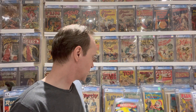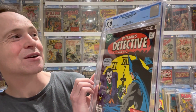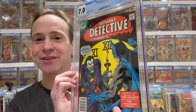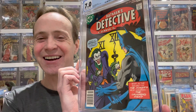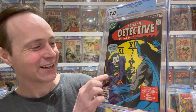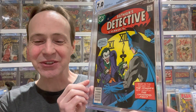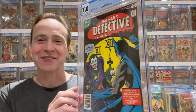Then we've got one I really like — Detective Comics #475. This is the first appearance of the Joker's iconic Joker Fish. The story is quite funny: he actually tries to get a patent for these clownfish — Joker Fish, they're called — and then kills all the patent office people because they won't give him his patent. Just a really cool book.